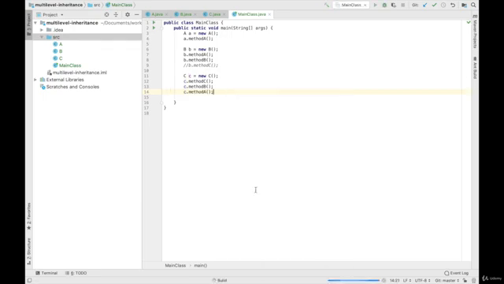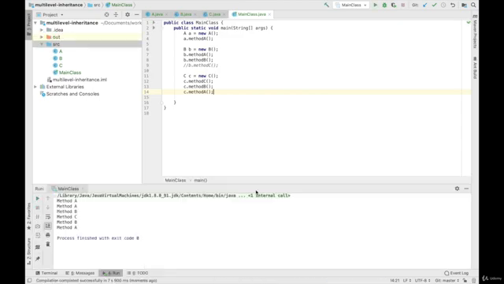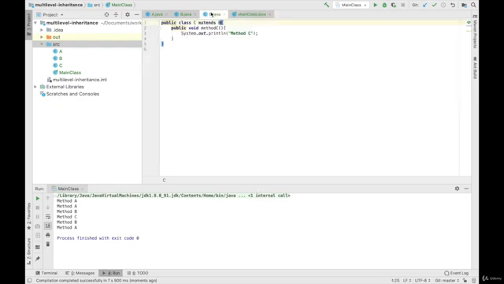I'll just run this code and show you the output. Ideally, everything should run perfectly fine. There you see the output. You can see everything getting printed as expected. So this is how you can implement multi-level inheritance in Java, or in object-oriented programming. It's a very important concept, wherein we have indirectly inherited class A.